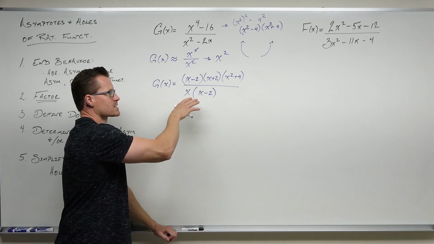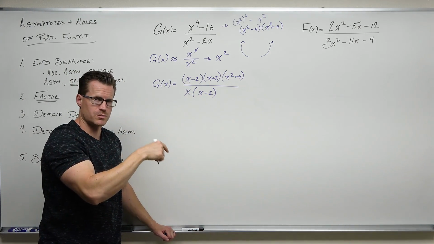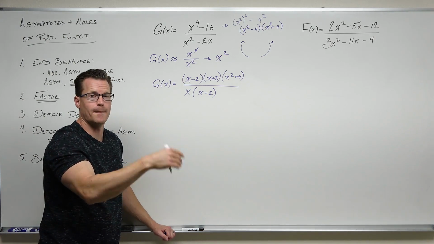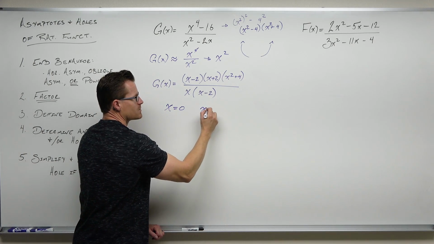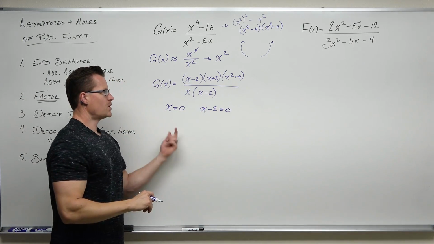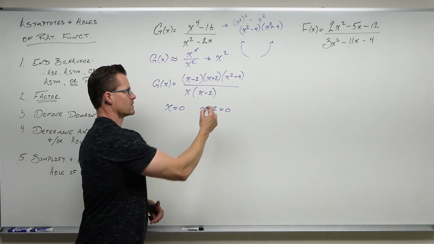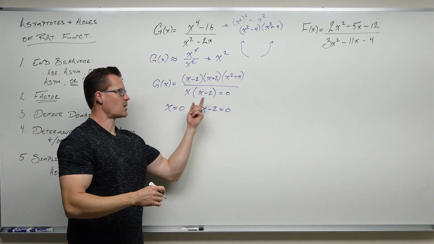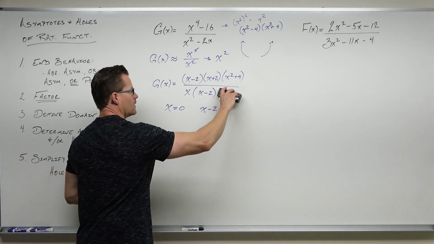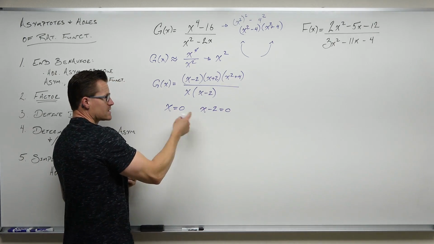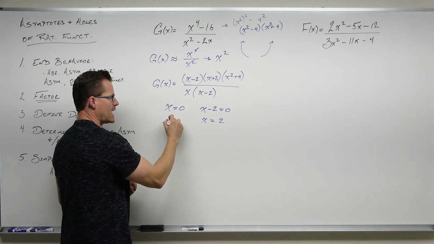We're going to define the domain by looking at your denominator again, and by the zero product property, setting every factor equal to 0 before you cancel. So x would equal 0, and x minus 2 would equal 0. You see, both of those are factors that if we allow them to equal 0, the entire denominator equals 0. Zero product property would say, okay, this would cause that, and this would cause that. And we're going to solve them. So x equals 0 is great. x equals 2 if we add 2.